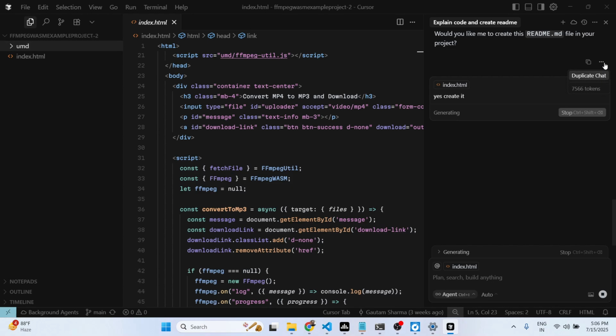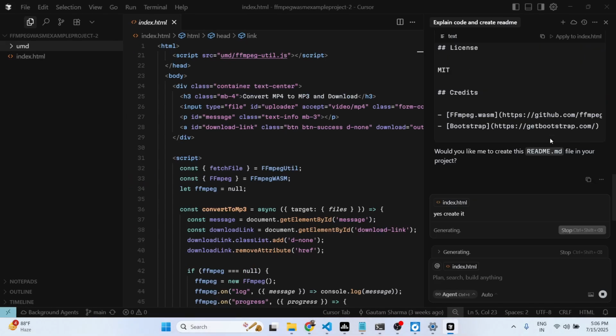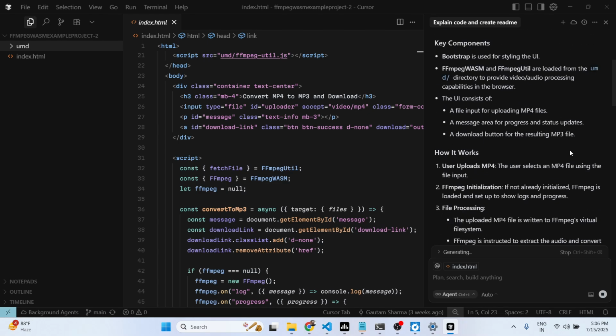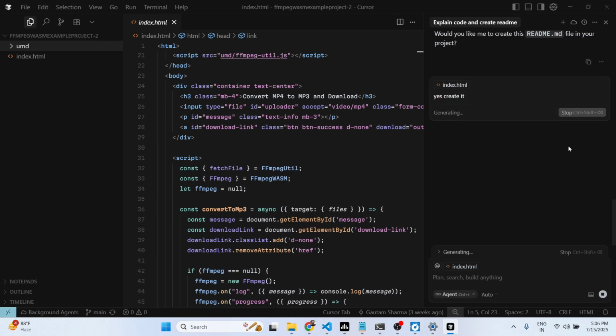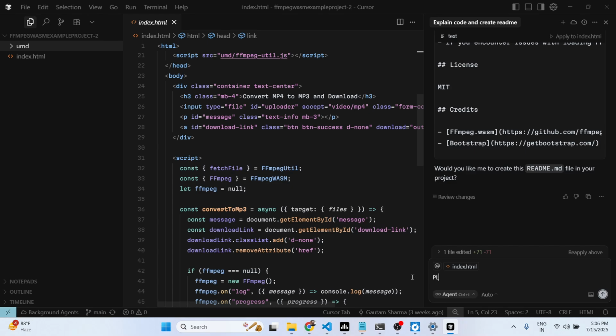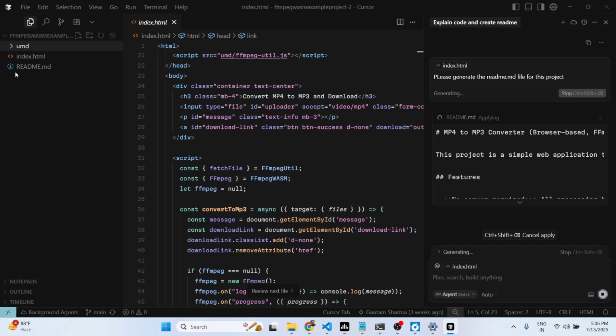It also uses tokens here. You get 7566 tokens. Once you ask a question, it also displays these tokens as you consume them by asking questions.